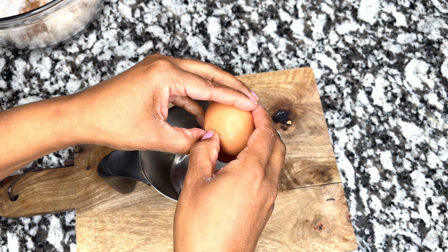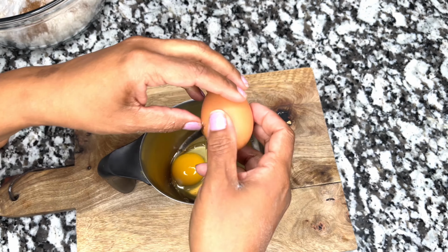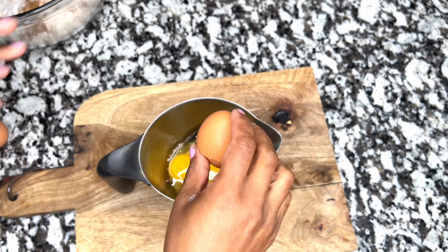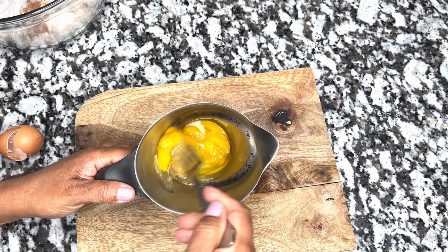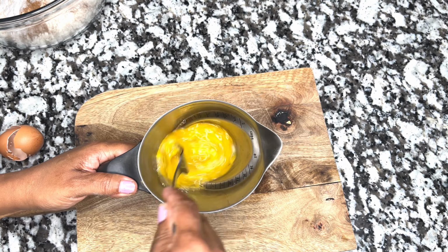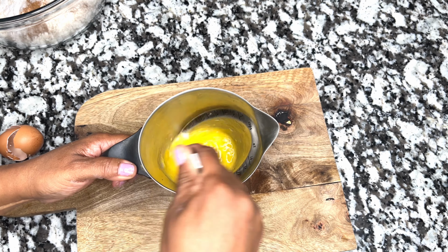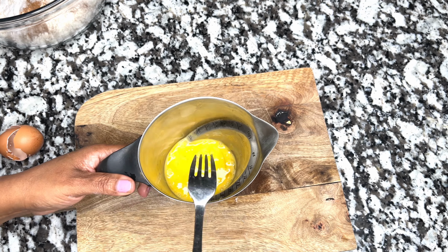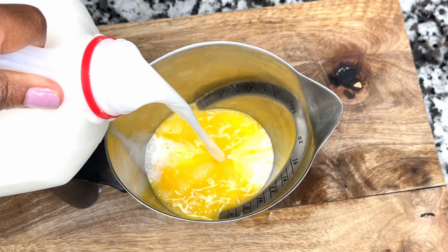All right. So our strawberries are done and I just removed them from the fire. Now I'm getting my wet ingredients together. So here I'm cracking 2 eggs. I like to mix my eggs really good, guys, before I add my whole milk. And if you can't have regular milk, it's fine. Just use some almond milk, any milk of your preference, guys, okay?